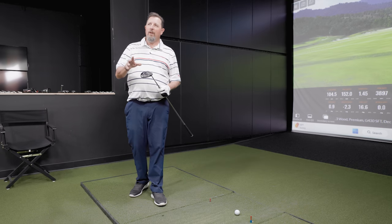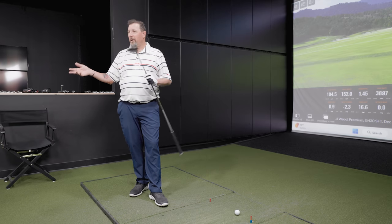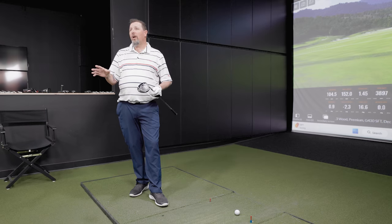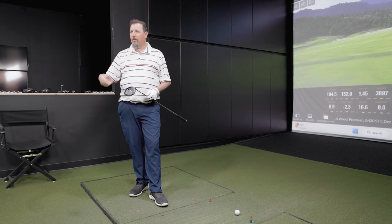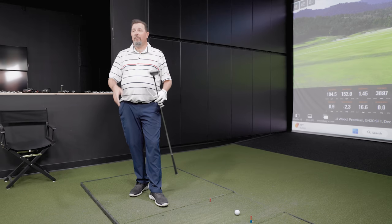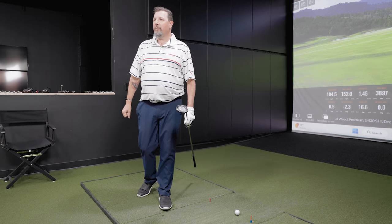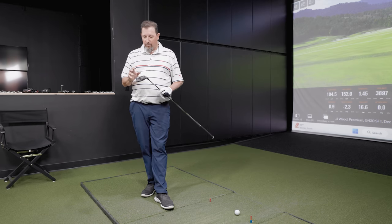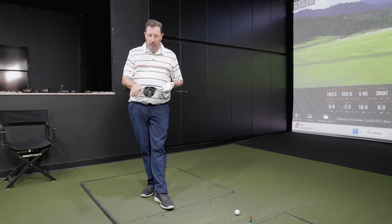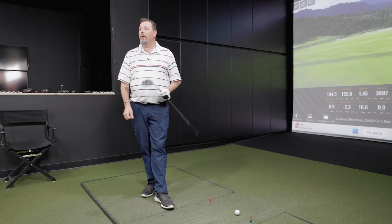That's really good stuff. Anytime you see good consistency on a head-shaft combination, whether it's irons, wedges, driver, fairway wood, hybrids, that's a great thing to focus in on, because that just means your results are going to be more and more consistent, one after another, and that's what a player wants. Most people that come in for a fitting, what do we want to achieve out of a new golf club? I need more consistency. Well, more consistency is sometimes hard to create. But if manufacturers are able to find ways, like spin consistency, to create even one area that is more consistent, people will play better. Awesome. Yeah, absolutely.